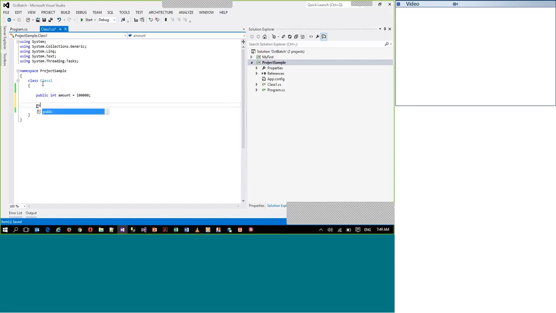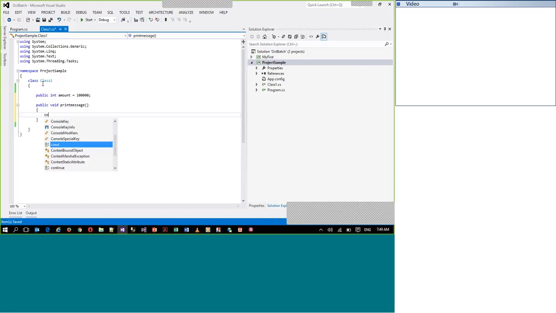And then I am going to create a simple method, public void PrintMessage, which will do Console.WriteLine of "this is class 1". Simple. We created a simple Class1. Inside it we have amount and PrintMessage. Amount is a variable, PrintMessage is a method.